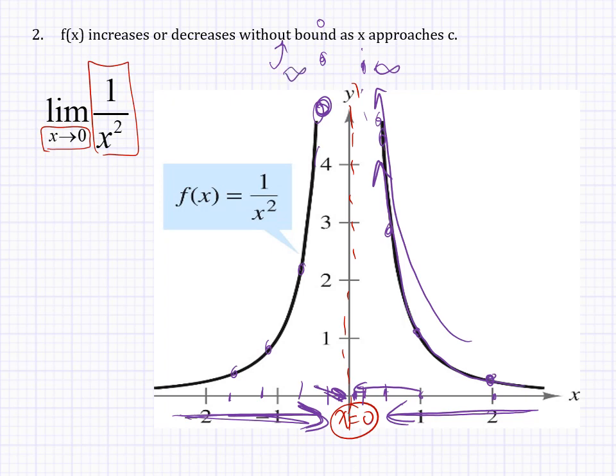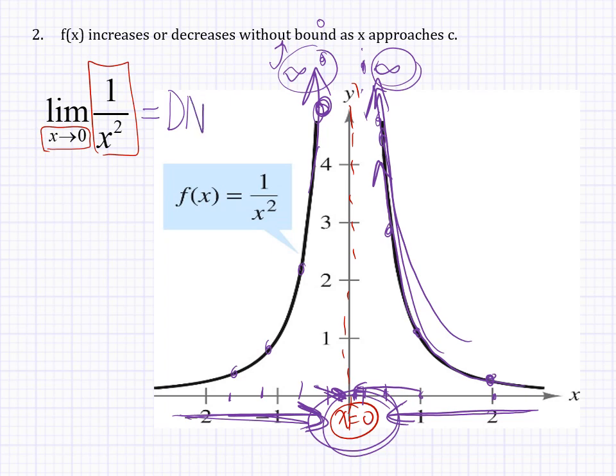Now, unlike the previous question, as I get close to 0 from both directions, I'm doing the same thing on both sides, but I'm not approaching a finite value. I'm approaching an infinite value. And so technically we could say that this limit does not exist. But we're not going to do that. We can go one better than that. While technically it doesn't exist, we're not going to write does not exist. What we're going to write is that this limit equals infinity.